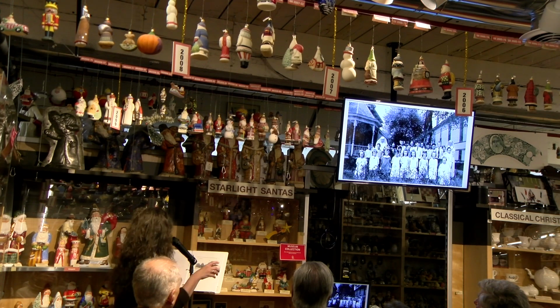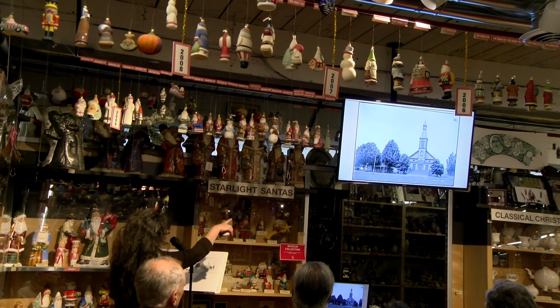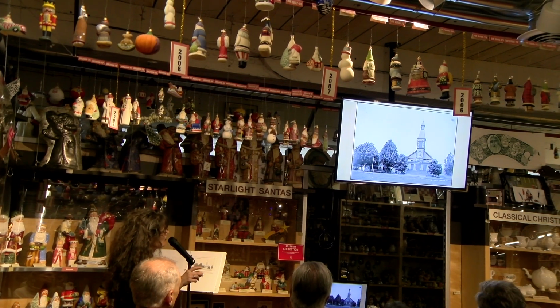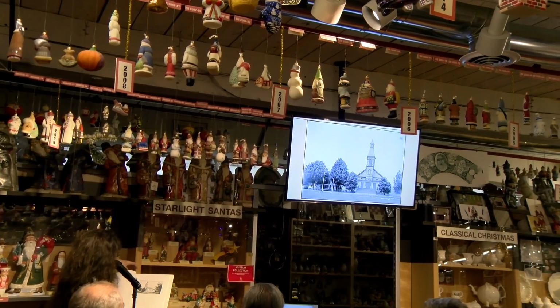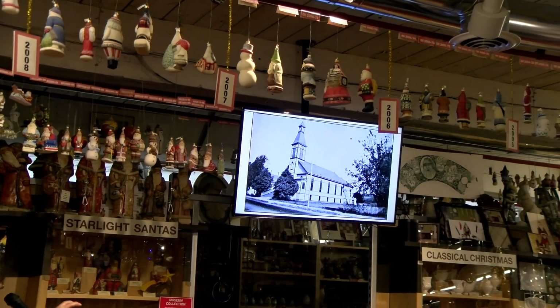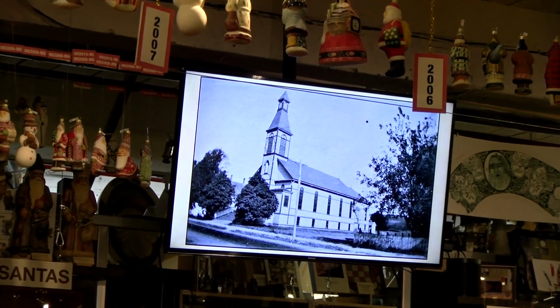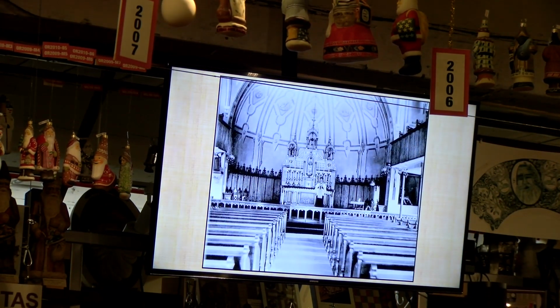And this next shot is actually one of my favorites. So you can really see the church and the rectory. And you also want to make note of the trees. There's a lot of very mature trees, and those will be important when we get to the popular pictures. And this was just a side view. So it was a big church, and it was pretty regal inside. It was gorgeous.